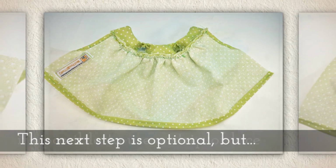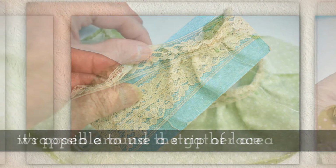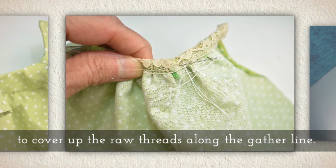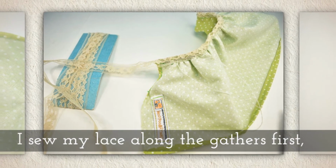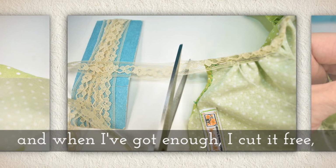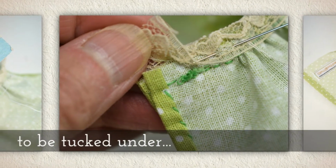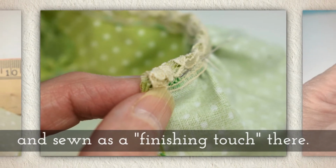And this next step is optional, but it really makes your skirt look nice. It's possible to use a strip of lace wrapped around the gather area to cover up all those raw threads along the gather line. I sew my lace along the gathers first, and then when I've got enough, that's when I cut it free from my spool. And then I leave an extra centimeter or so at the end that I can tuck under, and then I sew it shut as a finishing touch.